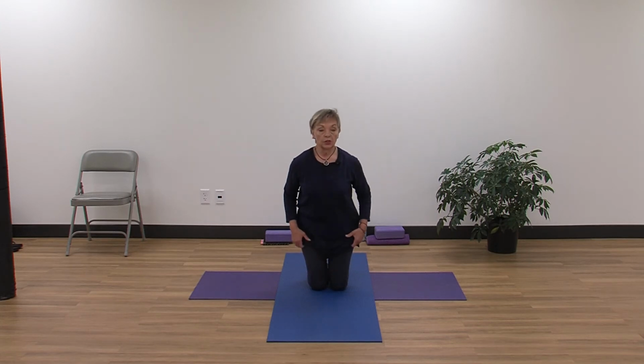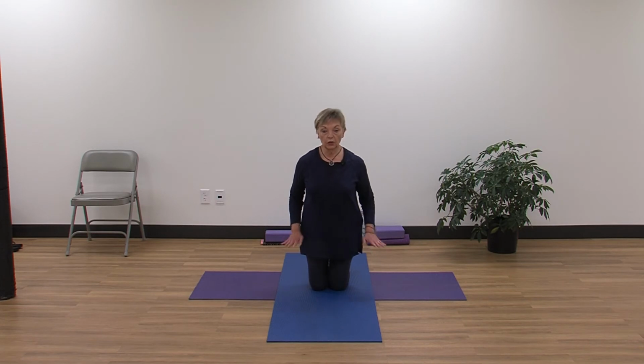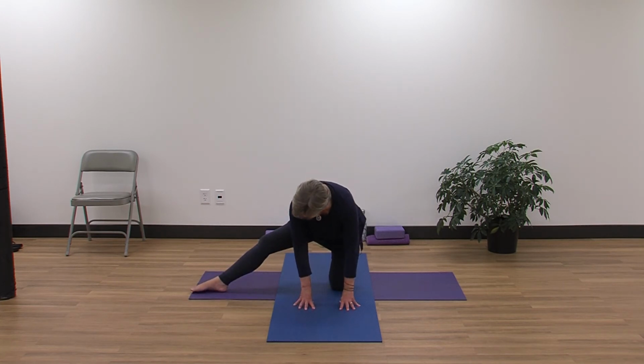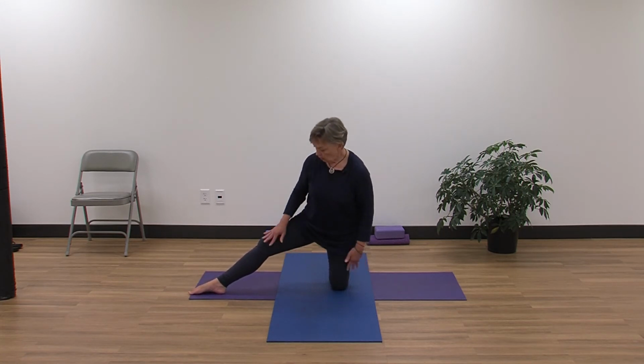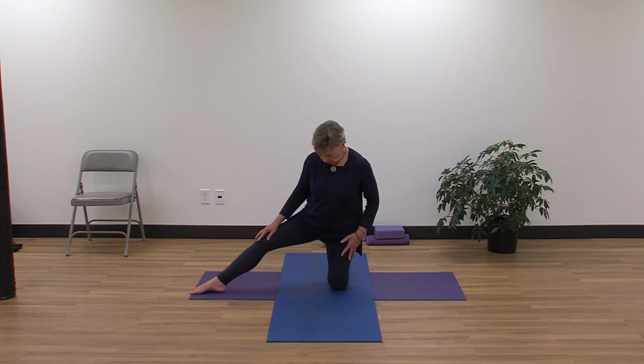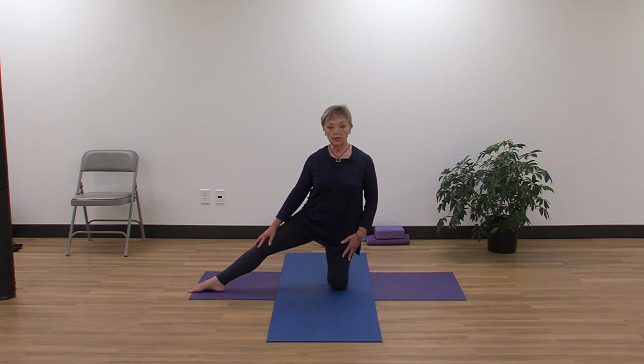Coming forward, we're going to move into the full gate posture. You can stay with the previous postures if you choose. We take the fingertips to the floor. Now we're going to extend that right leg out fully, and the heel again in alignment with your left knee. You can come up on that heel if that works for you, or try to keep the sole of the foot down.